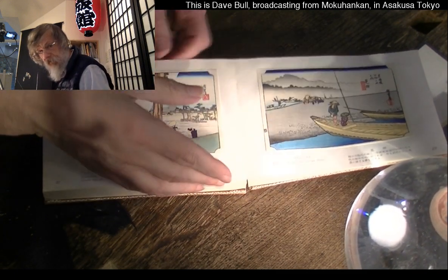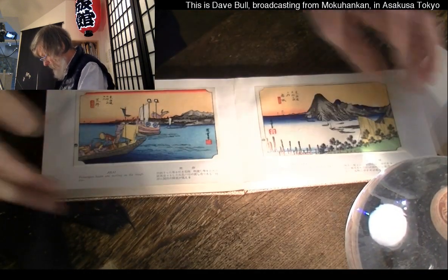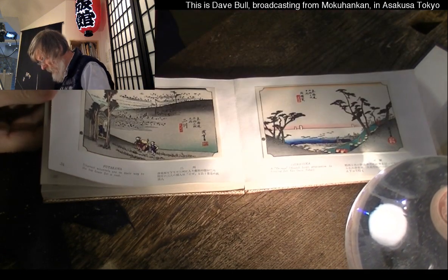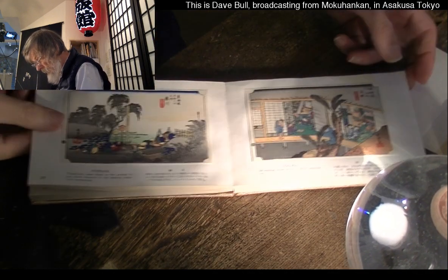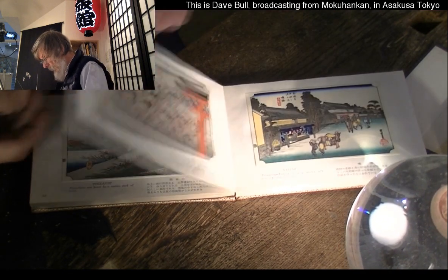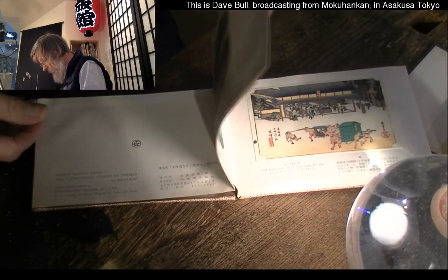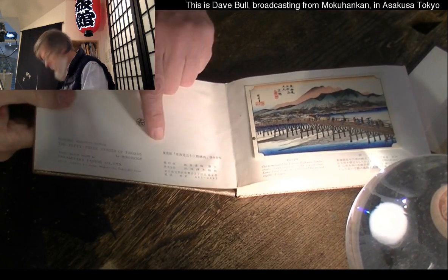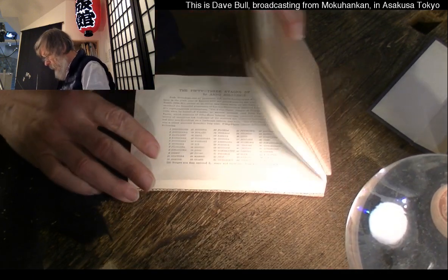Because these prints, as I said, are mounted on this thing on both sides. So we keep going. Look at this, they're all in beautiful condition. Such nice work, nice gradations. I tell you, some of the postcard versions of this series are just grotesque. These guys have done a beautiful job with this. And again, just to structure the book, you flip through, and we eventually arrive at Kyoto, the end of the book. And there you go, the colophon, and out you go. And you're back to the beginning, and of course, we can start all over again.